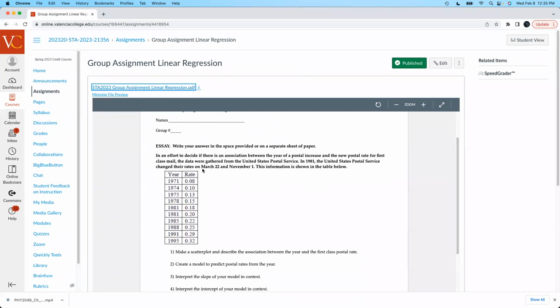You've got here the cost of postage stamps in dollars. These are in dollars. I know it should say that, but it doesn't. These are in dollars versus year. If I were to put these numbers in Excel and do a graph, I would get a graph that doesn't make any sense. I would get a y-intercept that wouldn't make any sense. Like, I don't know if it'll let me copy and paste from here. I'm going to try. Yeah, it's not going to.